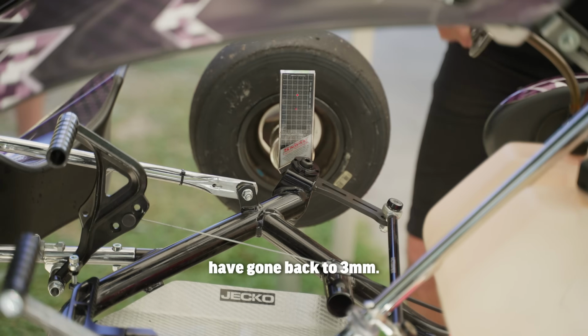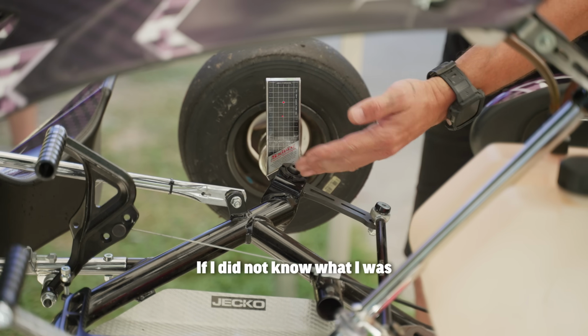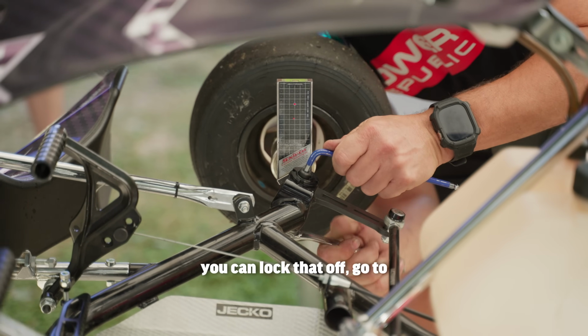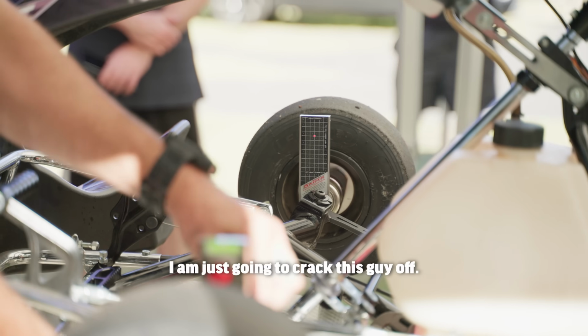This one here, we're going back to 3mm. Righto, I moved that maybe 5-10 degrees. If I didn't know what I was doing, I'd just do it a few times until I got to the right measurement. Once you've done one side, you can lock that off, go to the other side and do the same. I'm just going to crack this guy off.